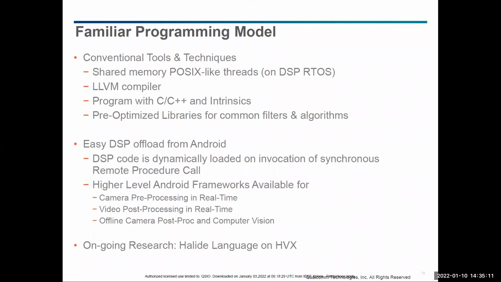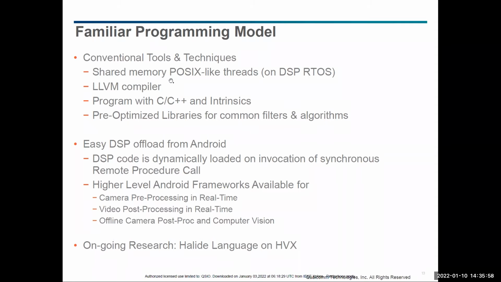The DSP also has a very familiar programming model. There are a lot of conventional tools like GCC and G++ that are supported on the DSP. Now, most people are moving towards Clang, which is based on LLVM compilers, so the DSP supports the LLVM compiler and all the associated tools with it. There is a dedicated debugger. There are tools to do multiple operations like reading the ELF file or doing name mangling. All these tools that are available in the open source LLVM community are supported for Hexagon DSP also.